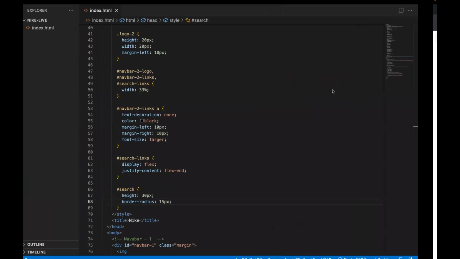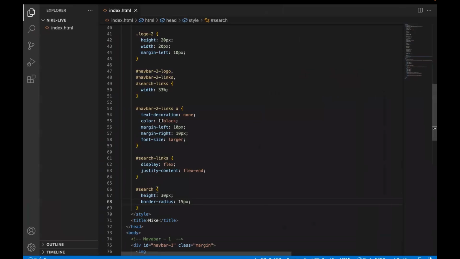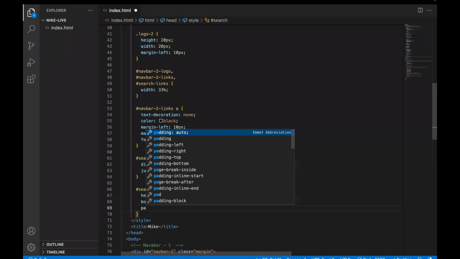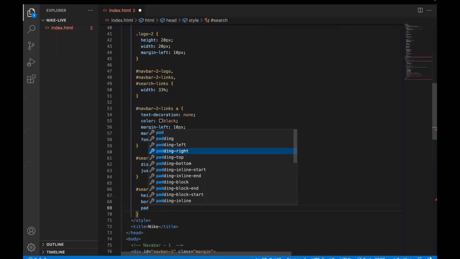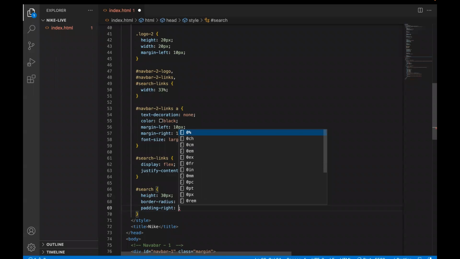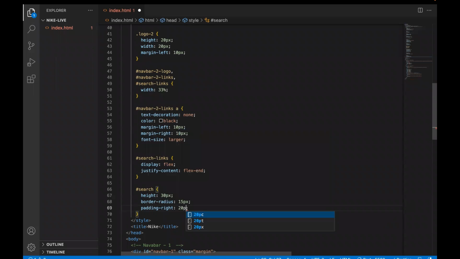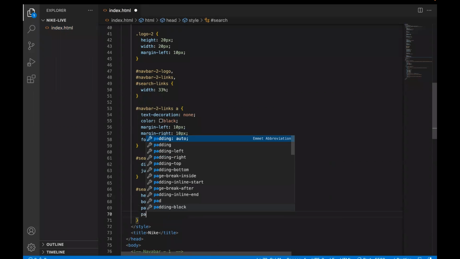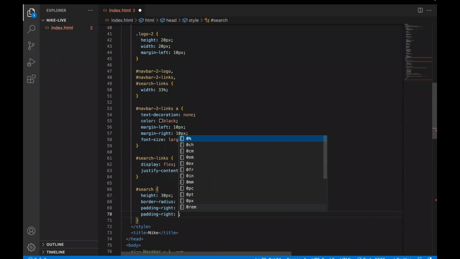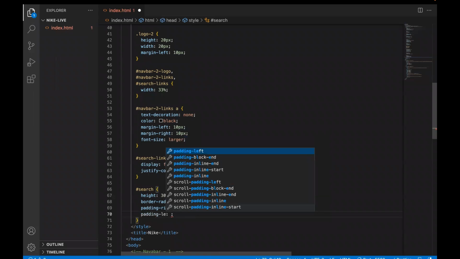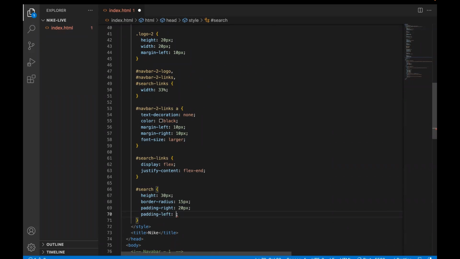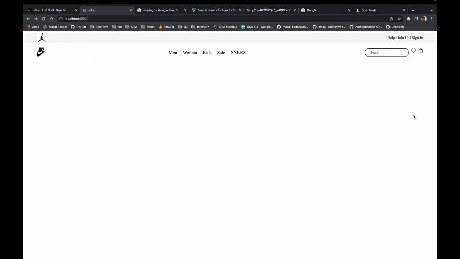Right. So now, if I give some padding, left and right, I guess how much? 20 pixel padding. Sorry, I have already given left also 20 pixel. Looks good. A little bit, but looks good.